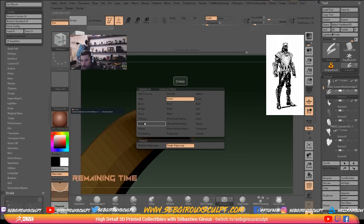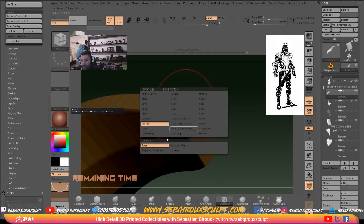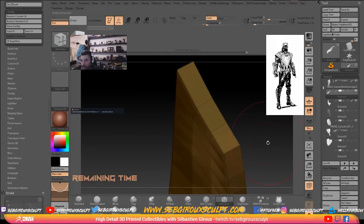So that's another thing. Right now, you saw I was subdividing it, but over there it was kind of melting. So I'm adding a crease right there, right there.